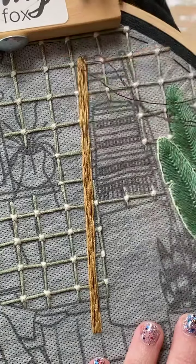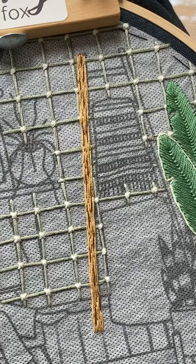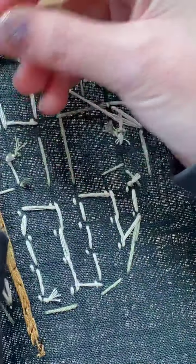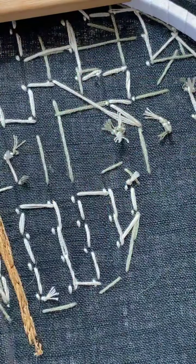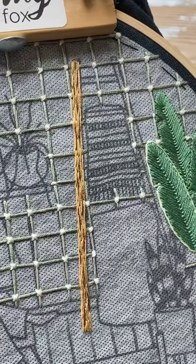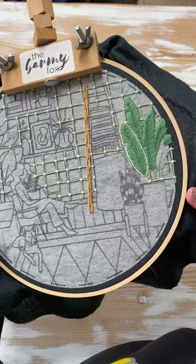And again, if you feel like you want to outline this with black or white or whatever, then of course you can. I'll zoom back out so you can see what it's like. So there we go.